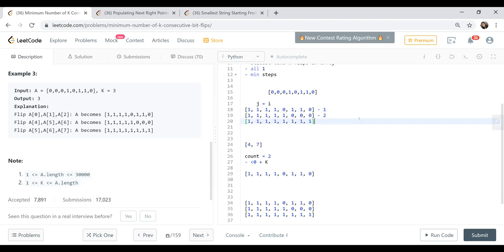After this, we will have 3 steps. It's also an iterative way to make the flips.